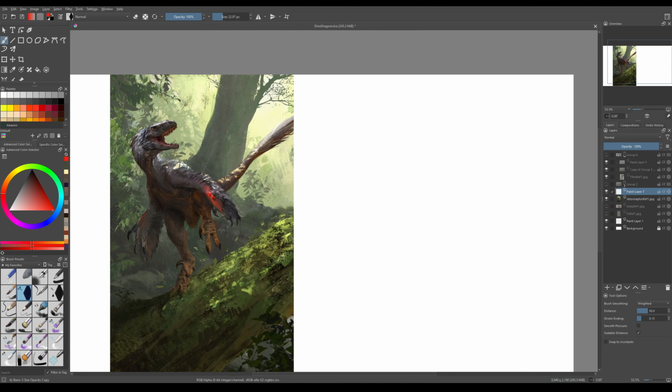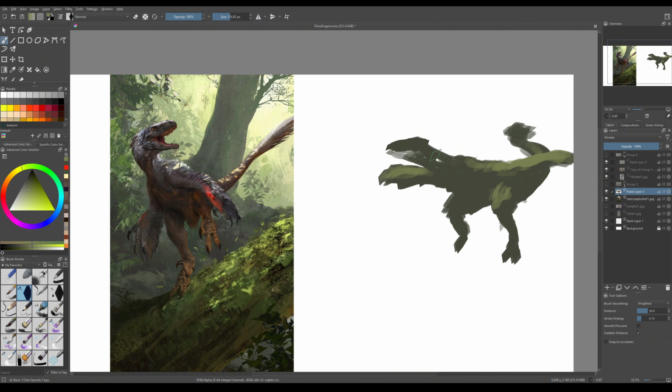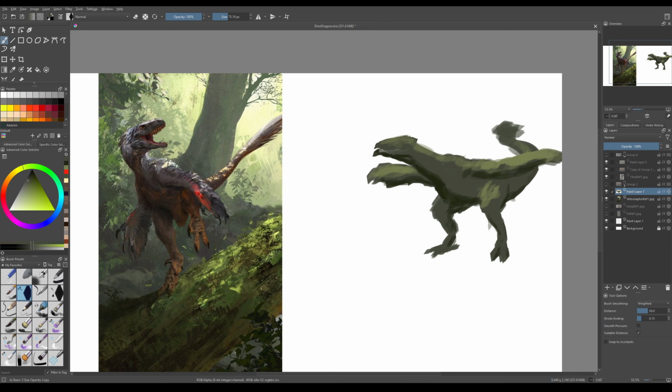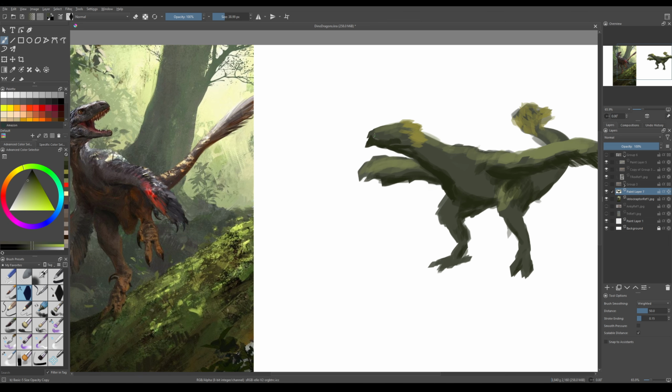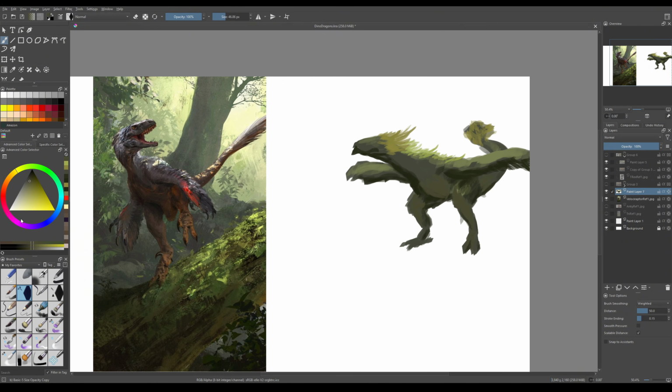For this second one, I used this beautiful image of what I think is a velociraptor. I used a much simpler work process for this one, using only one layer to do all of the painting. So during this one, I will talk a little bit about what kind of dragon this is within my world. For starters, it is definitely the dragon of a wood elf. Its colors make it blend into the environment in the deep forests, which is very useful when hunting its prey.